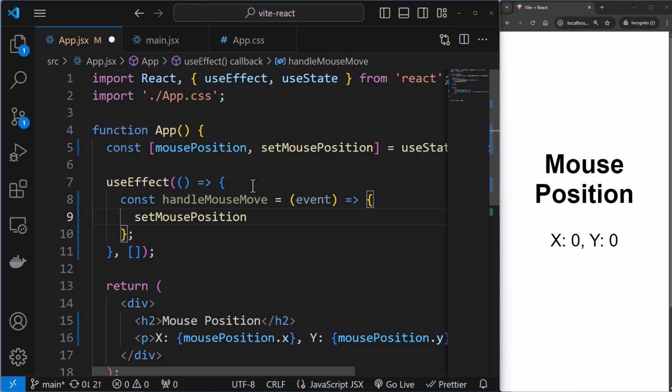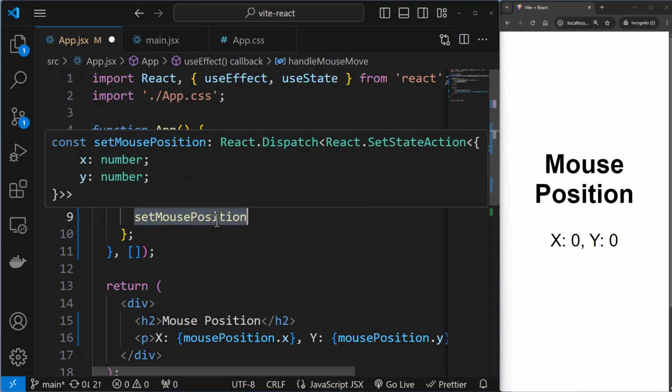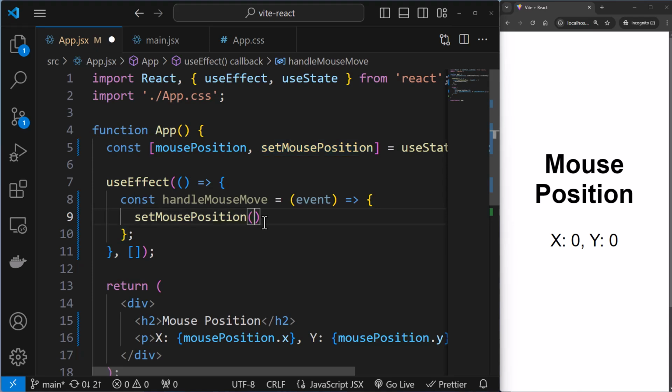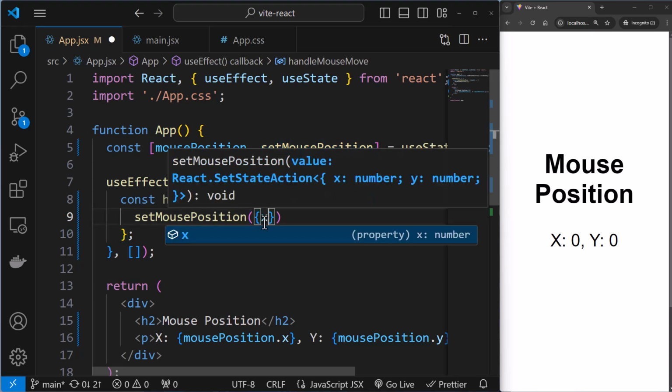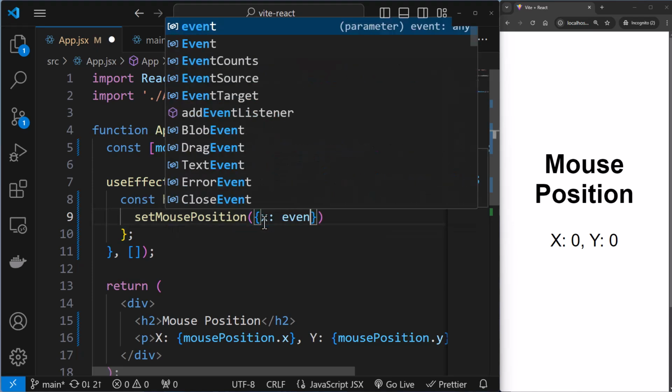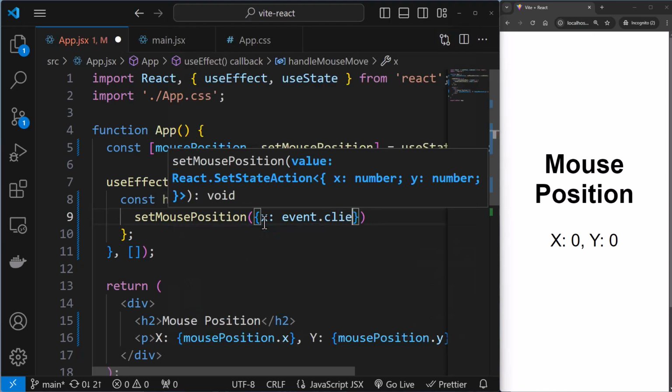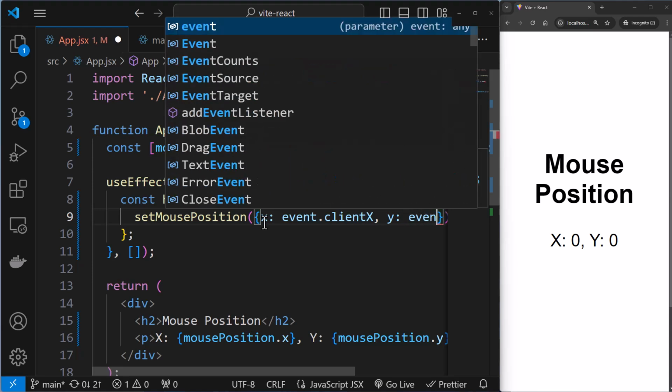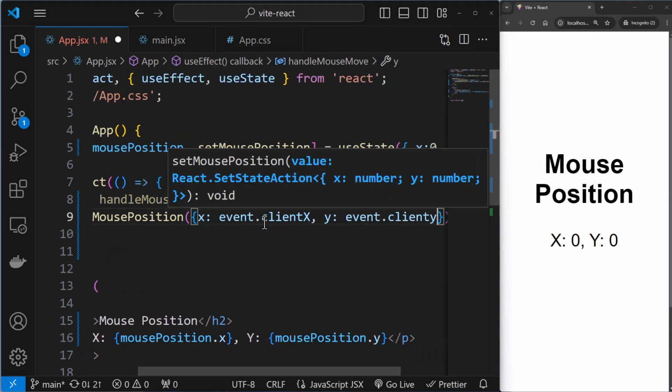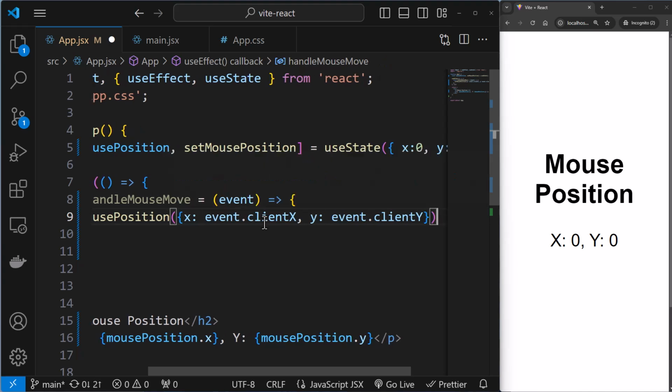This is updating the state. I'm going to say x colon event dot clientX, and y colon event dot clientY. So this is done.